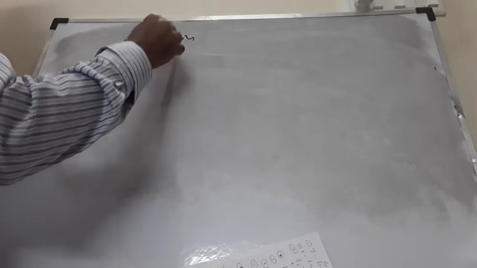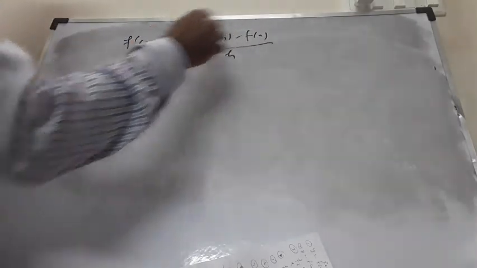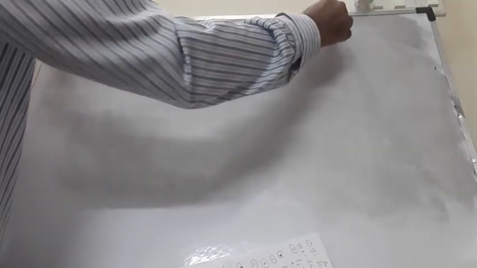If f, g are derivable, by the meaning of derivable I mean to say that f dash of x is equal to limit h tends to 0 of f of x plus h minus f of x whole by h exists. Differentiable, derivable, you can even say is existing. That's the meaning of existing.